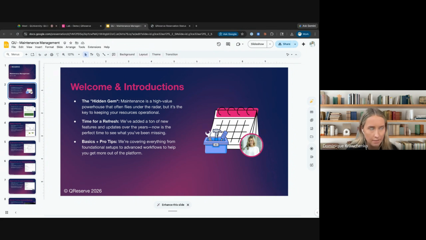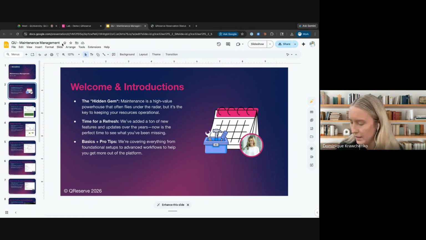Another little disclaimer before we get started: a lot of the resources you're going to see in my demo deck and my screenshots in the app are geared towards equipment, and specifically scientific equipment. That just so happens to be what I have in my one demo site I've spun up. But maintenance features are agnostic to any type of resource. We have a lot of clients that use us for meeting rooms or spaces, or non-scientific equipment. You might have AV gear that you're loaning out. The maintenance tools work all the same regardless of the resource type.